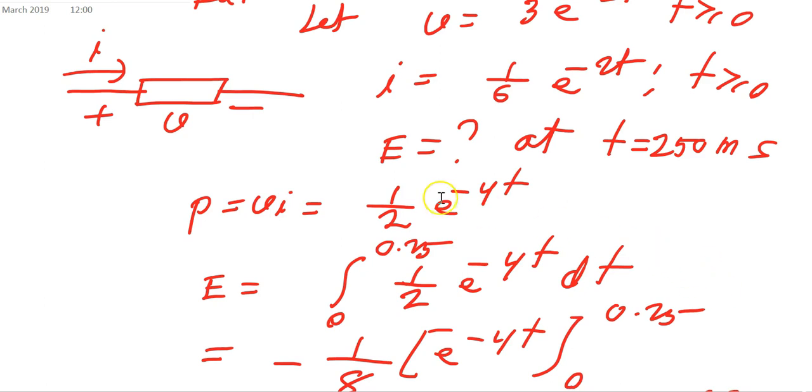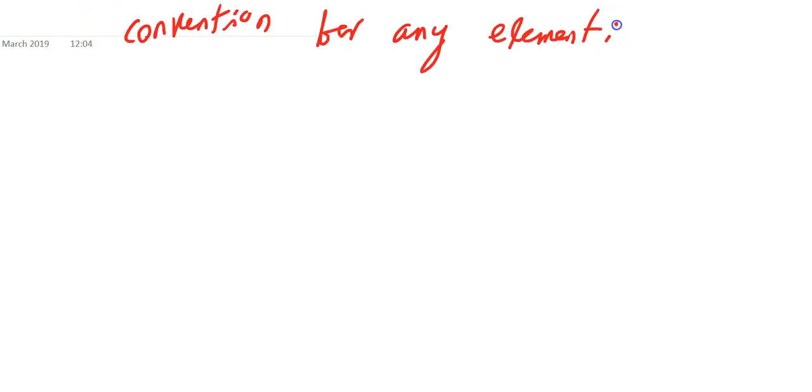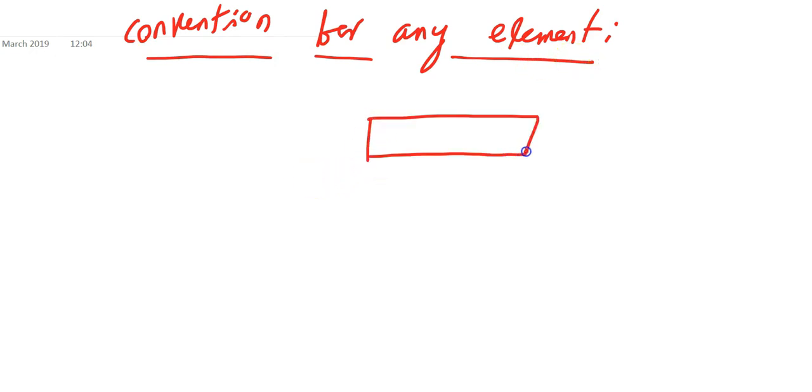Let us move to the convention. Current and voltage conventions, I have already discussed some part. Let us have a rule, and you should follow this rule. Any element, whether it is a voltage source, resistor, capacitor, inductor, or in general, I'll draw a rectangular box. So positive current will be flowing in this direction. If this direction and the actual current match, it is a positive current. Similarly, the terminal the current enters is the positive voltage terminal. Right? Print these things in your mind.